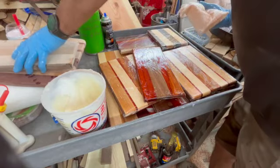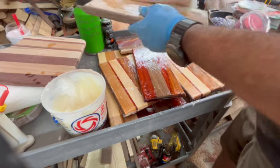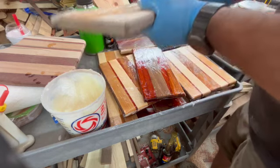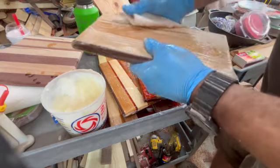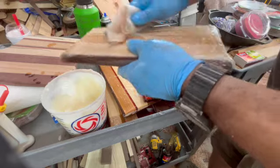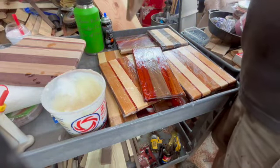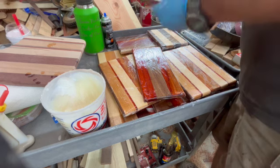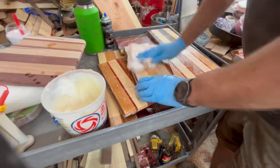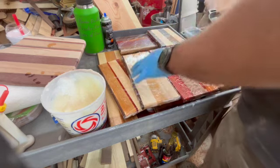Definitely seeing where the old mixture I used to make of this is a lot sloppier. I started adding more wax recently, so a lot of my newer ones aren't this runny. Not that it matters, because when I'm doing this, I want a little more oil and beeswax in there, because it'll absorb a little bit quicker.